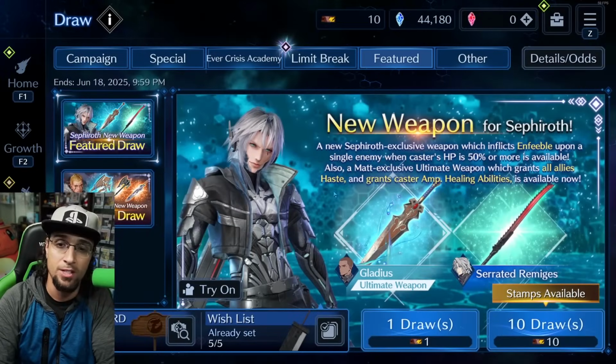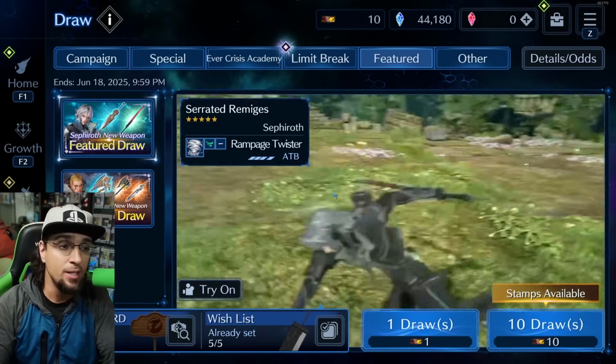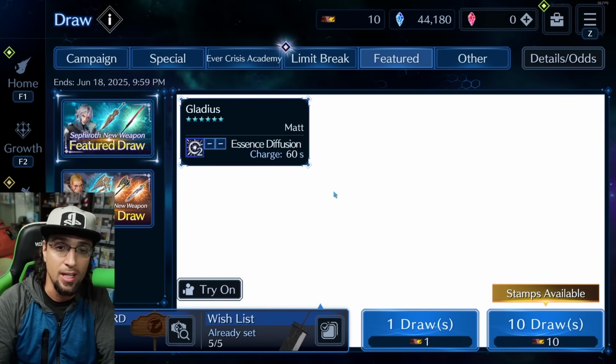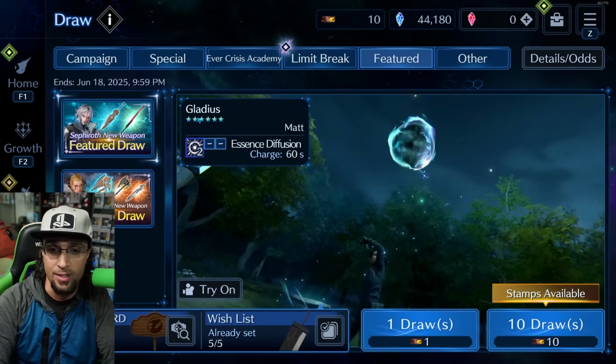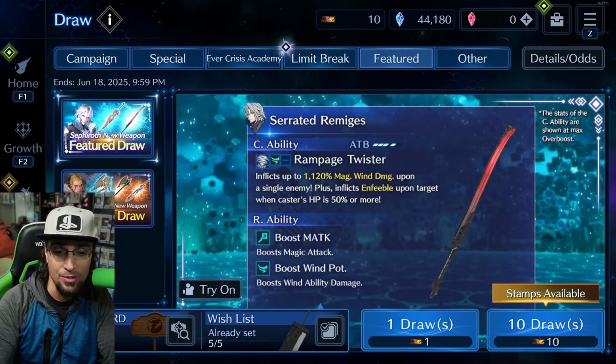So again, if you have a magic setup that's working for you, especially Cloud's, once he gets Exploit, it's going to be the same. And if you already spent on Cloud, no big deal. You don't have to go for this. It's just one of those really nice things to see a wish list Enfeeble entered into the game.